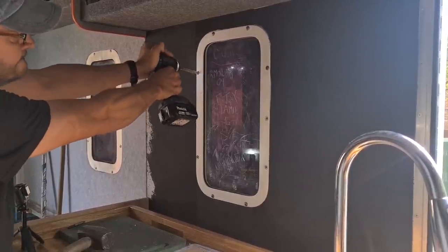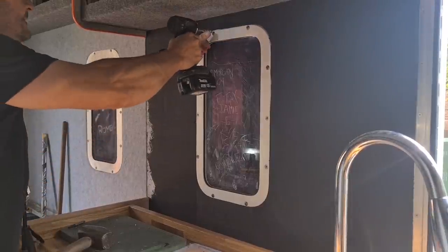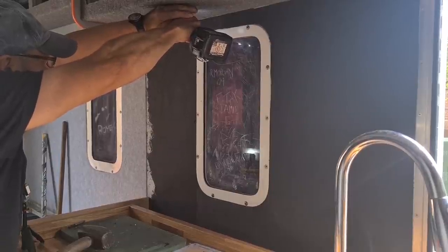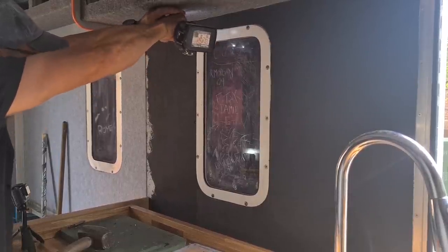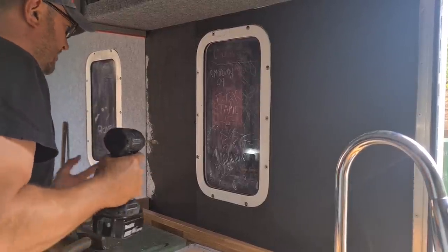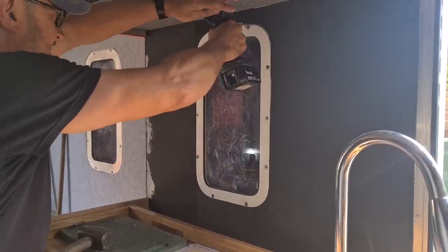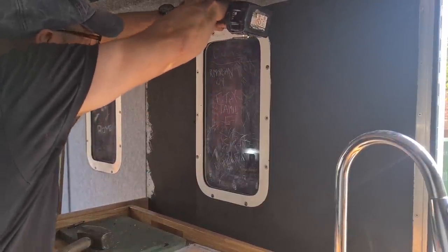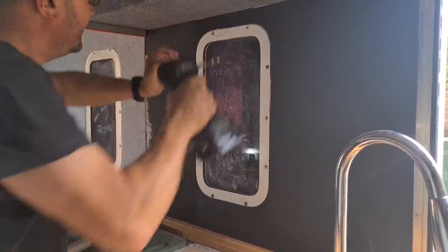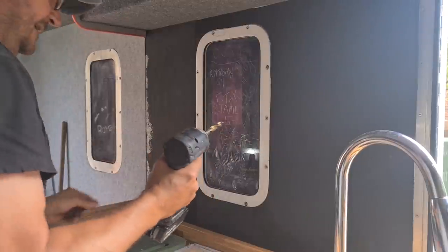Glowing. Got that one? Honestly, before, just with a standard drill bit, there's a couple of you out there now that have got these vans, you'll feel my pain. But these drill bits are vicious, with a decent impact gun.